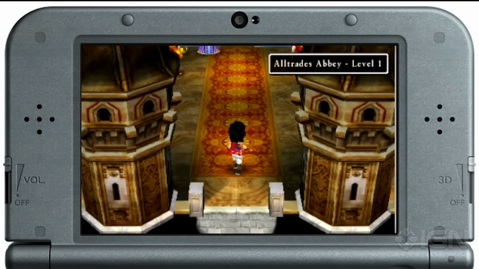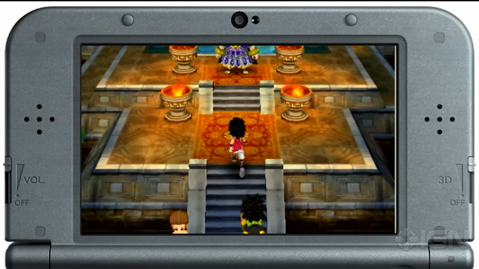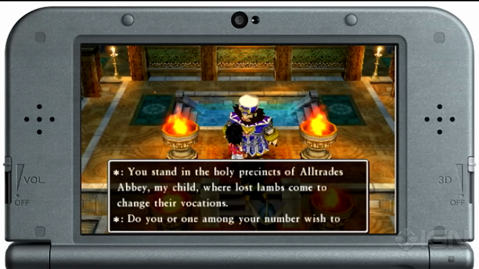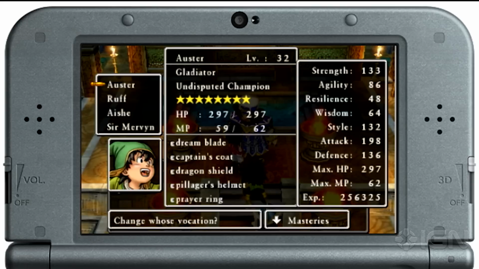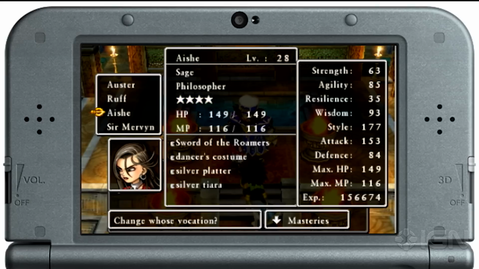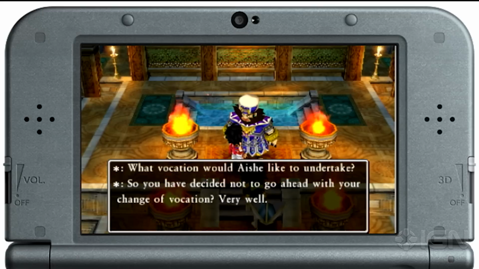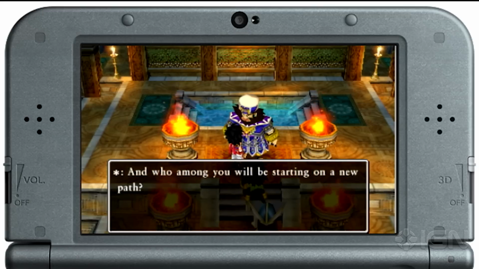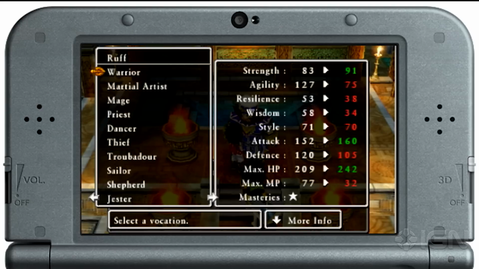So new graphics, new localization. What about feature changes? What are we seeing right here? So right here, we're in All Trades Abbey. Not a whole lot has changed from All Trades Abbey, especially with the vocations. You actually have over 30 vocations in the original, and you have that here as well. One of the biggest things, though, I guess visually, is the look of the characters has changed with each vocation. Oh, shoot. Oh, what happened there? I hit B. That's all right. Hitting B happens sometimes. So the look of the characters has changed depending on your vocation.